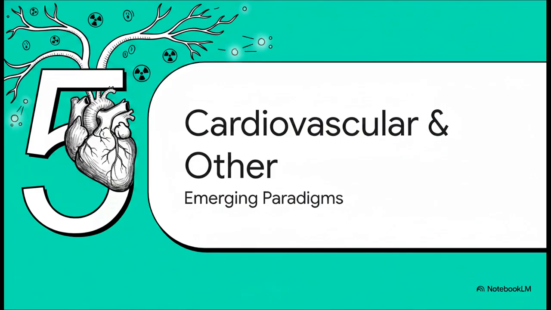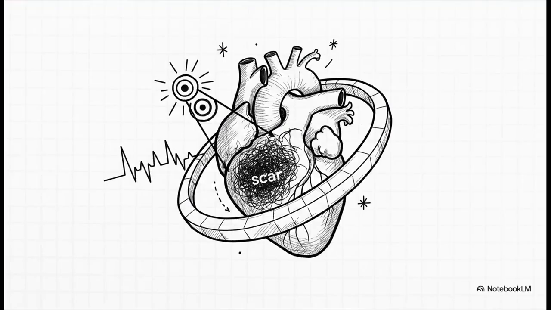Almost there. Section 5, Cardiovascular and Other Indications. Honestly, this is one of the coolest, most exciting emerging paradigms in our field right now, treating refractory ventricular tachycardia. When patients fail cardiac ablation, we can actually step in. The emerging standard is a hyper-precise 25 gray single fraction SBRT, and we definitely don't do it alone. The target is heavily guided by advanced electrophysiologic mapping, combined with cardiac MRI or SPECT to pinpoint the exact arrhythmogenic scar. It's just a brilliant intersection of cardiology and radiation oncology.